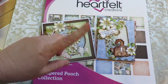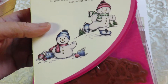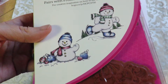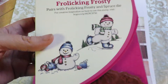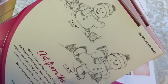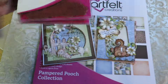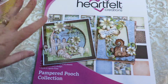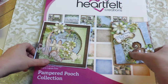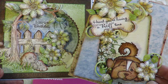Before I get started, if anybody's looking for a good snowman stamp set, the Frolicking Frosty — I have a couple of those replacing the ones that sold out. These are really well-done snowmen; I love their smiles, their shape, and their backgrounds. If you don't want the background, you can cut that out. So look at this — they sent me some sample cards of what we're about to look at in the Pampered Pooch collection.